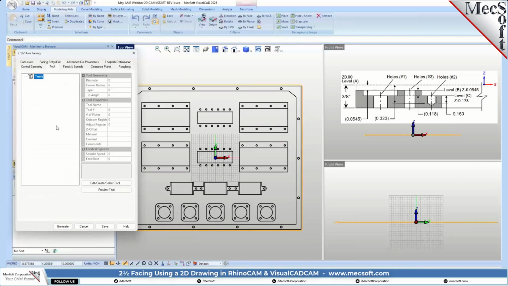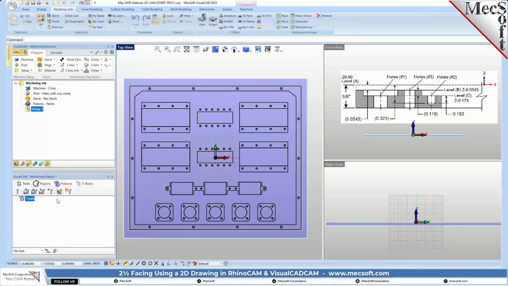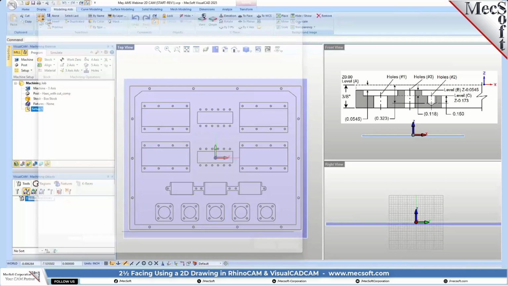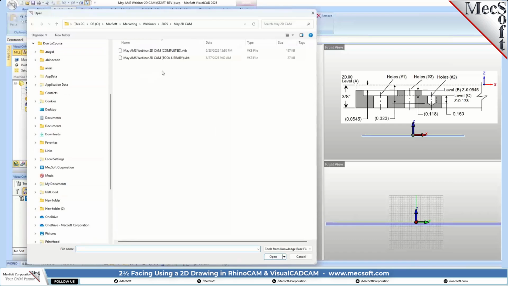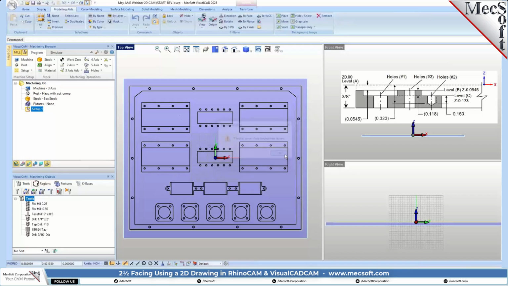For the tool, let's go ahead and save this because I'm going to load a tool real quick. Let's cancel out of there a second. I'm going to load a tool library. I have two libraries here. One is a tool library and the other is a knowledge base. They both have the same file extension, so if you do save a tool library or use the knowledge base, just make sure you describe it a little bit differently, unless you know that it's actually a tool library. So it's loaded 7 tools.